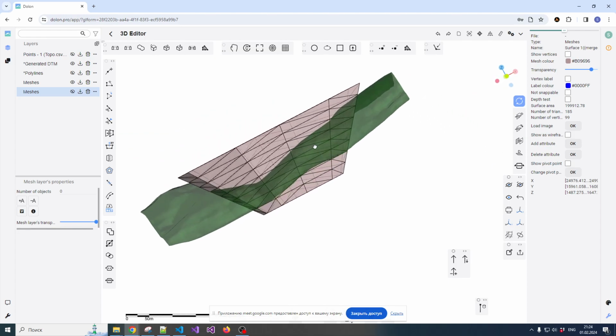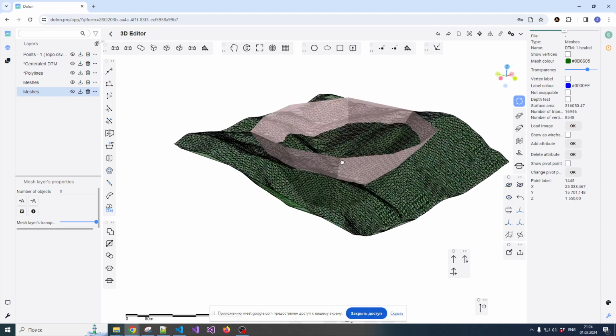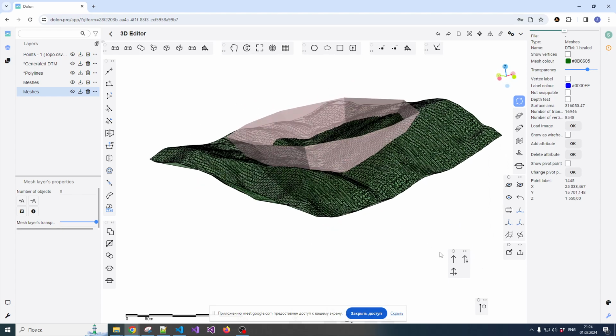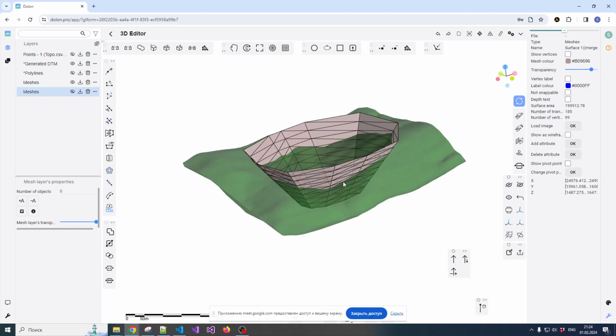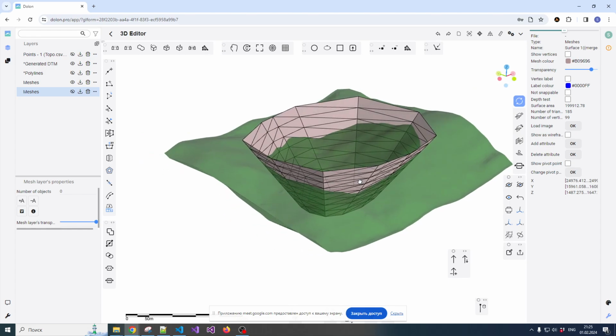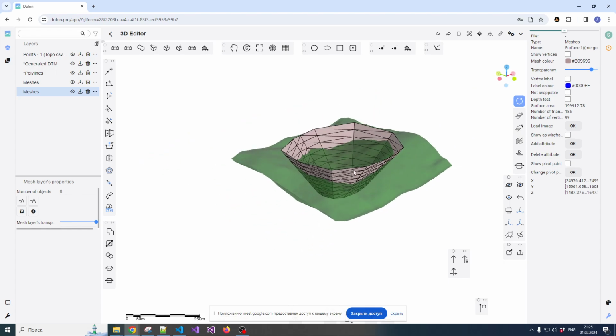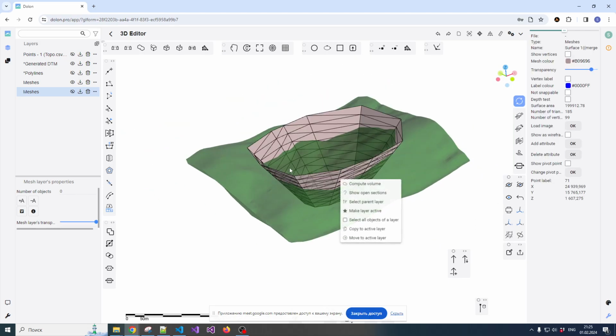And for open, not closed meshes like this, there will always be some ambiguities with normals, and the user needs to solve those ambiguities if you want to get proper results of the mesh Boolean operations. So this is about the mesh Boolean operations.